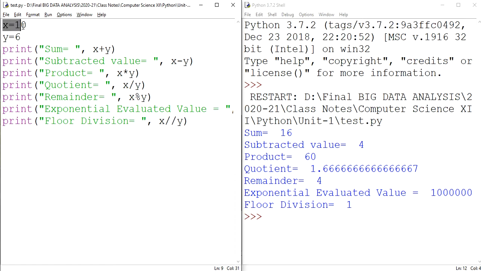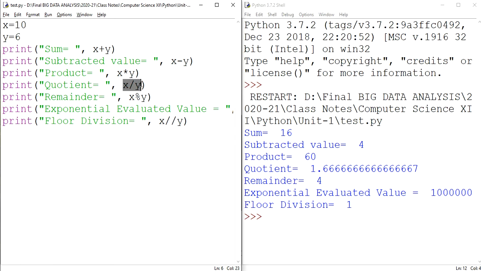You can see here x is 10 and y is 6. Adding and subtracting, 10 plus 6 is 16, and 10 minus 6 is 4, 10 into 6 is 60, and 10 divided by 6 is 1.666 something.